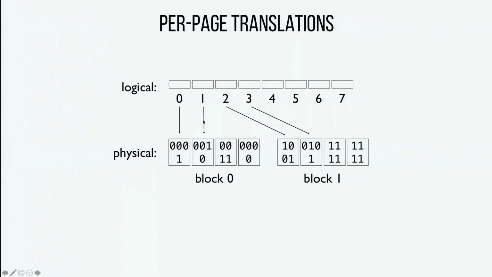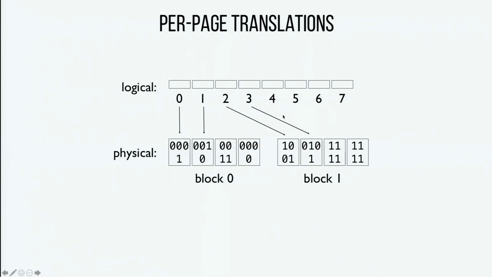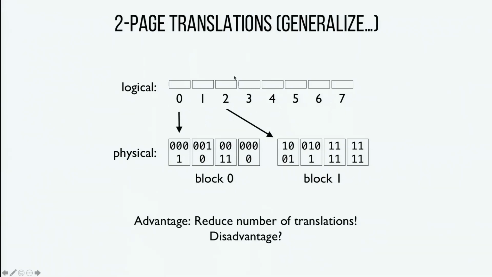Okay, so let's understand why this is. Let's start with an example where we have one mapping per page. So our FTL is tracking, for every logical page, where the physical page is in Flash. The problem with that, of course, is that it takes up too much memory for the mapping. So we can start to generalize and think, what if we had a mapping for every 2 pages, or a mapping for every block instead? What would the implication be? Clearly, it takes up much less space to have mapping at a coarser granularity, but it's a little harder to visualize what that means for performance or for updating these mappings.